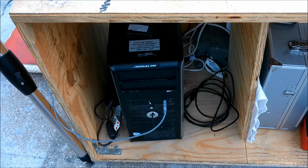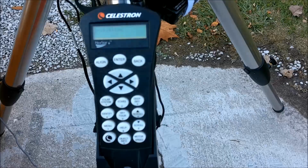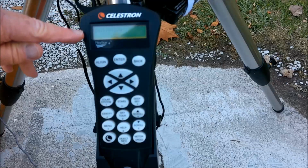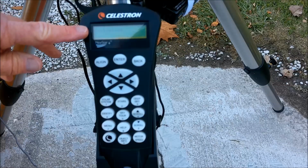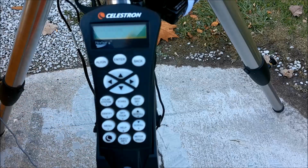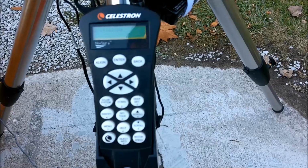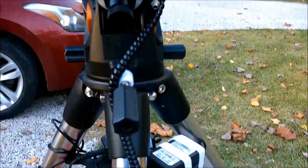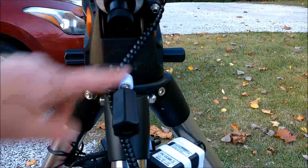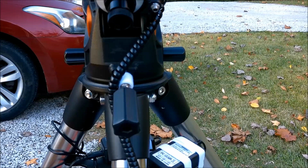So now we'll go around and we should be able to see that the hand controller has illuminated. Okay, I don't know how well you can see it on the screen, but the word initialize is here. So I can see that. And if it was dark outside, these keys would all be orange. They would be illuminated. So now that that's set up, I can go get my power cable and connect it up here and power on the mount, and then I'll power on CPWI software.